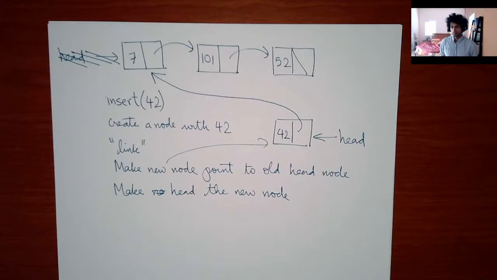What about dynamically memory allocated arrays? Yeah, but that's a very complicated data structure. If you wanted to actually implement that under the hood, you have to do a lot of work. And even then it's wasteful, because when you dynamically resize, you typically take up a little bit more memory than what you need so that you don't have to resize all the time. And then you have to shrink. Suppose you actually delete all of this stuff. You're still holding on to the memory. With a linked list, you can free the memory.